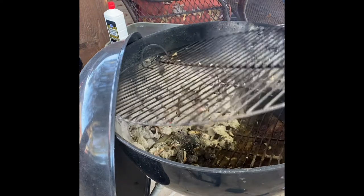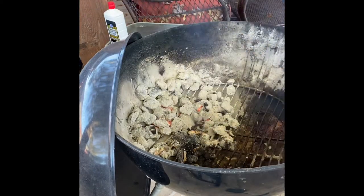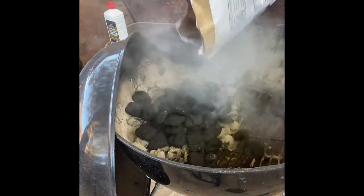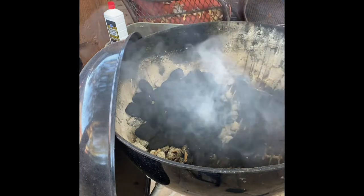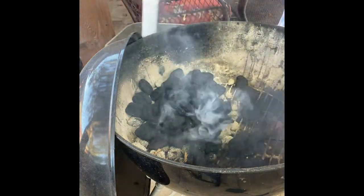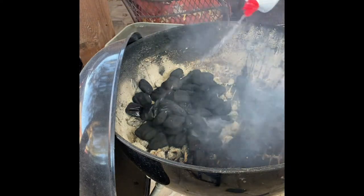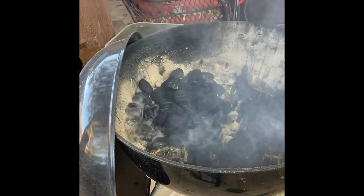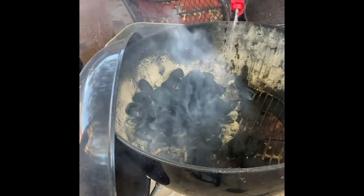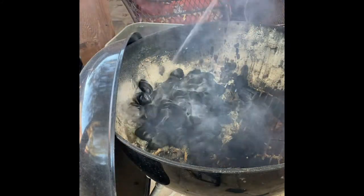All right, the beer chicken is done. Now we've got to get ready for part two, which is the turkey legs. Those two chickens ate up the charcoal, so we're going to add a little more. The heat — meaning the charcoal — is still hot. I'll do what I normally do as if nothing was in there, but it won't be a long wait because the grill is already hot and I can go ahead and get my next dish going.